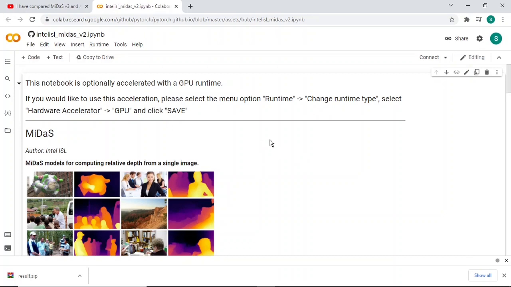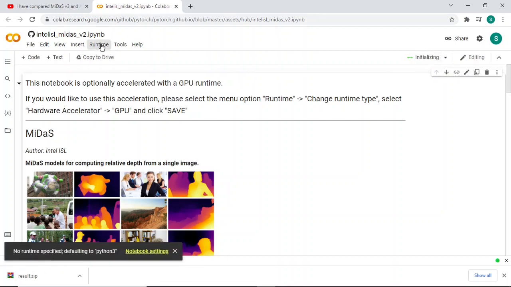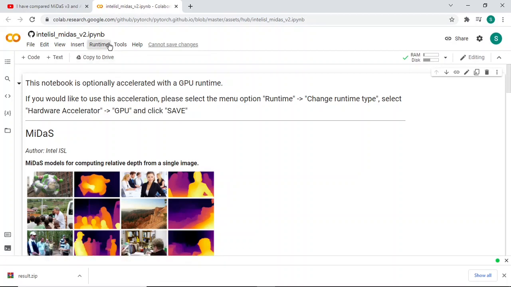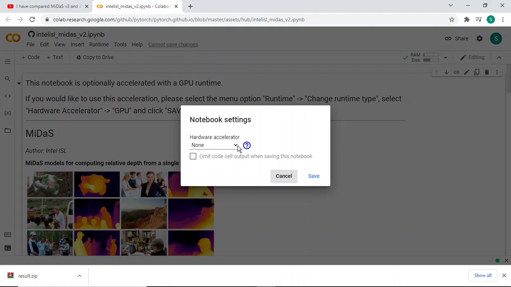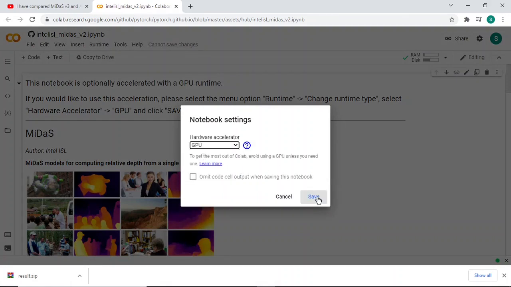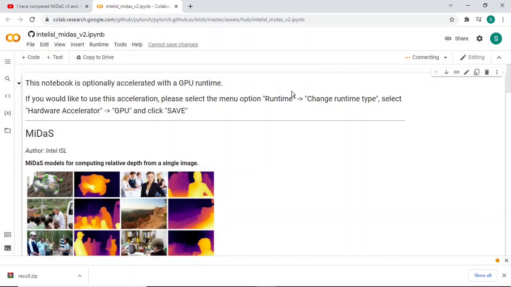Google Colab. It says V2, but it actually runs V3 by default. So don't worry about it. Okay, so let's connect. Let's make sure it's GPU.